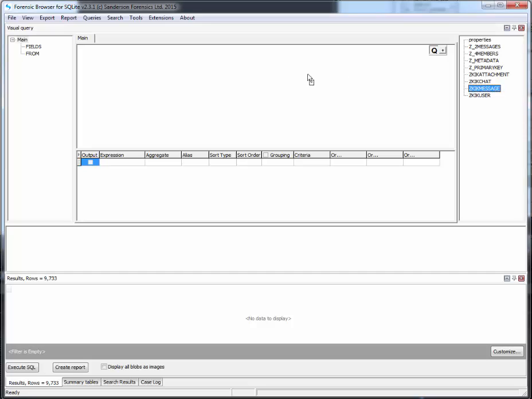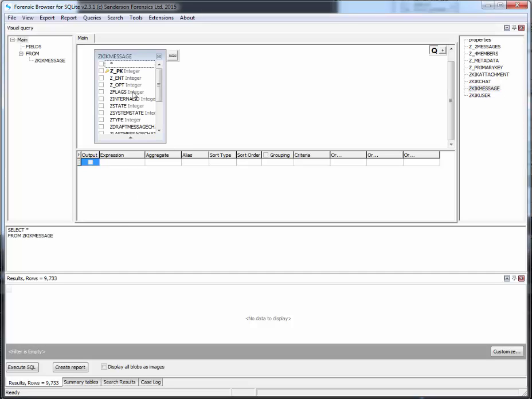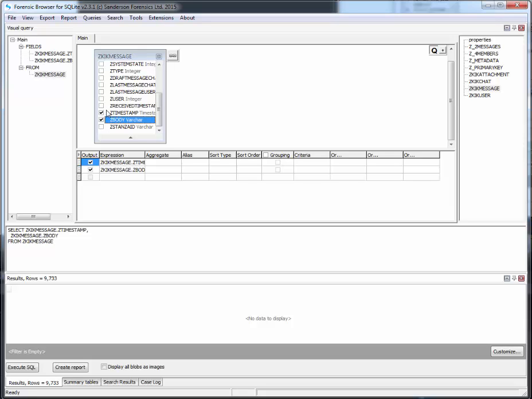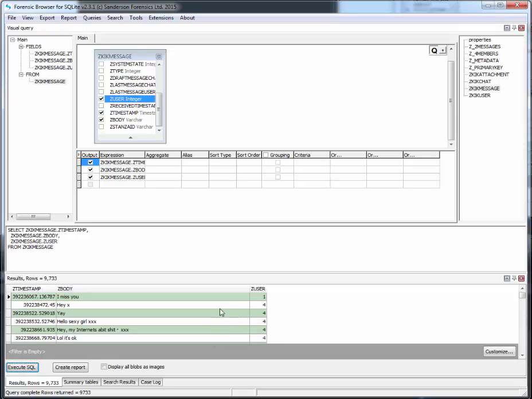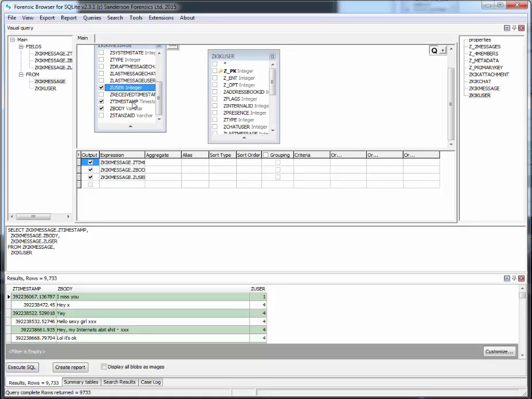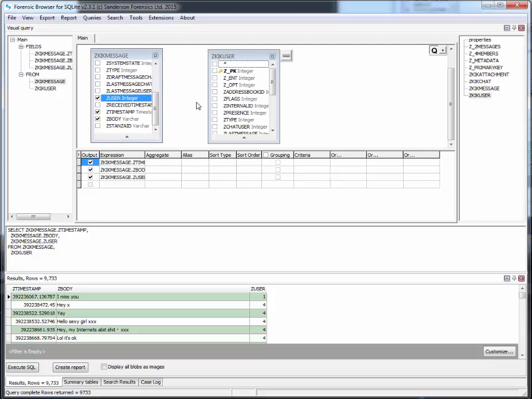So for instance, if we look at the Kik messages table, we'll see if we run a query, and I'll just do the relevant fields, just a timestamp, the body and the user, which we can see is an integer field. We can see that rather than a user, we have a user number. What we need to do now is create a join on the users table between the user number and that table, and we will need to identify which are the relevant fields to do the join on. I happen to know, and it's beyond the scope of this quick demo, that we need to join on the primary key, which is probably quite normal.